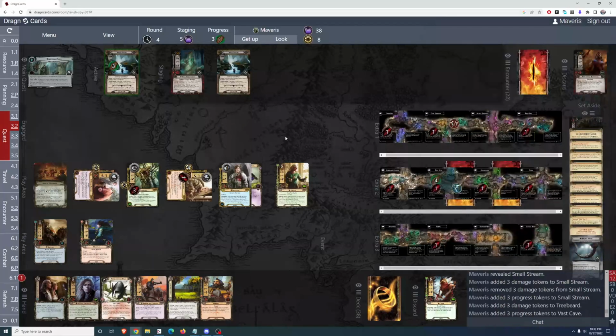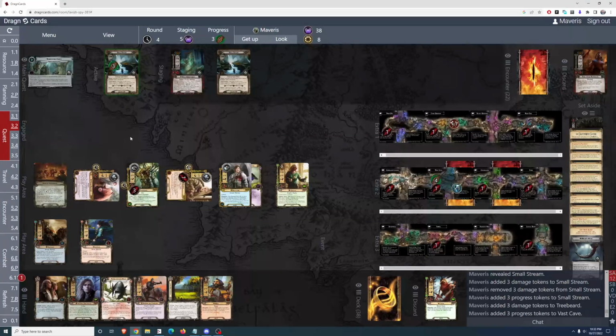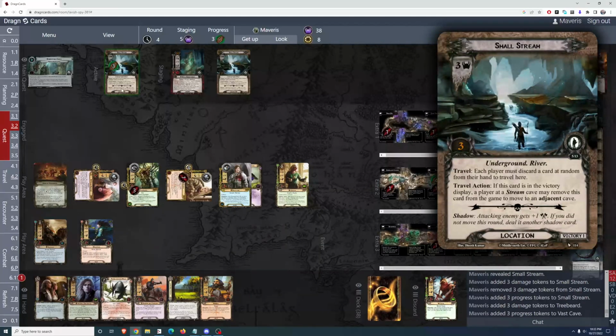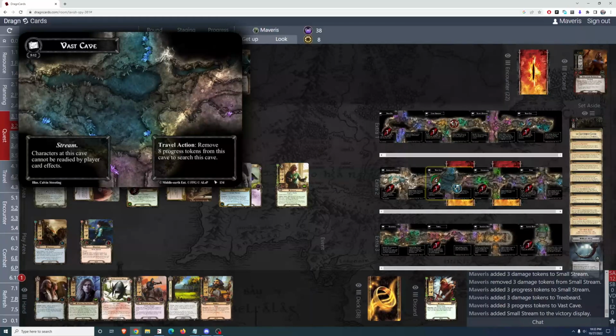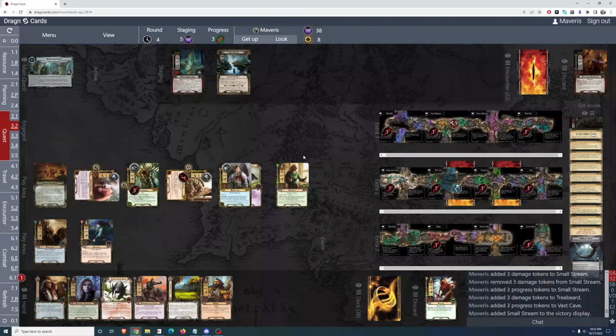So this is going to go to the victory display, and it will help me move away from a stream location. I actually don't have to damage Treebeard, but I can just heal him with Ioreth, so I'll save this small stream for a rainy day. Or I may do it so I save those progress tokens for later. When I move back to Vast Cave, I can then explore it. Yeah, I like that plan, actually.